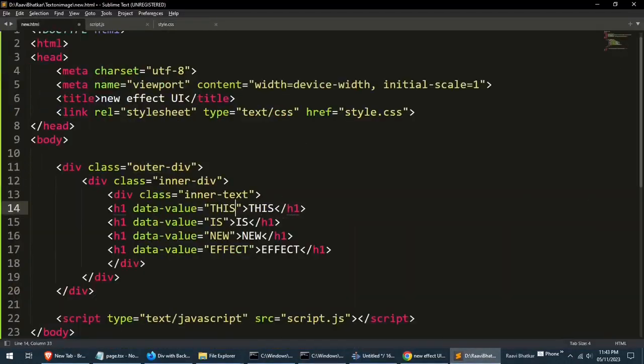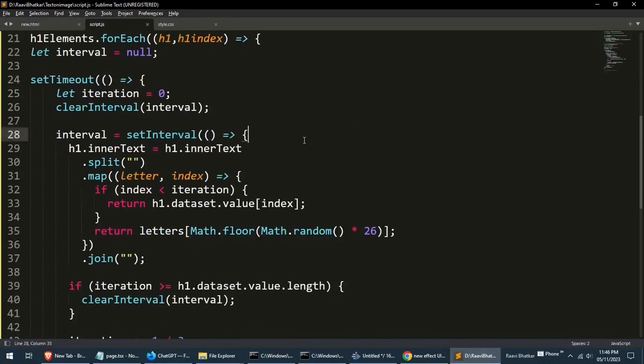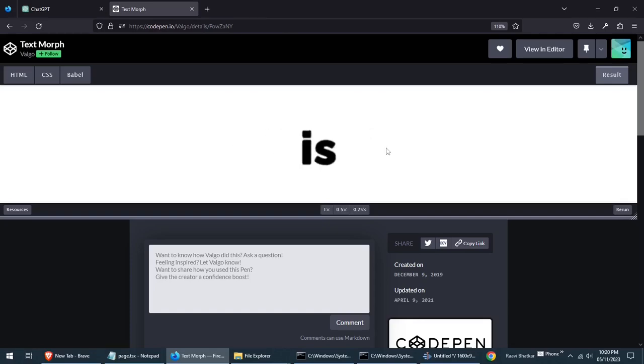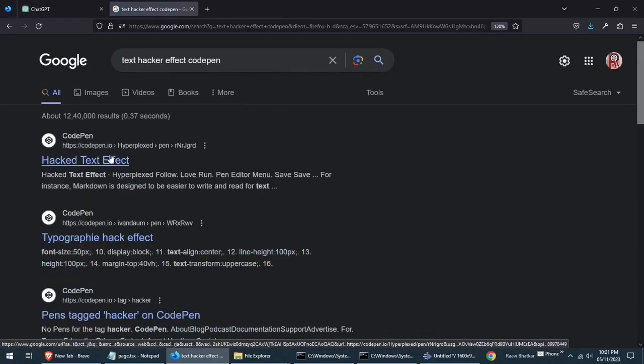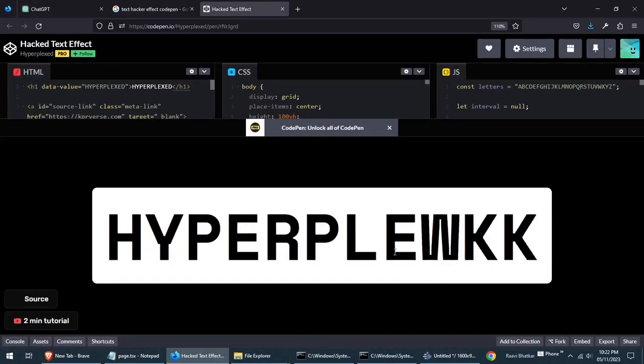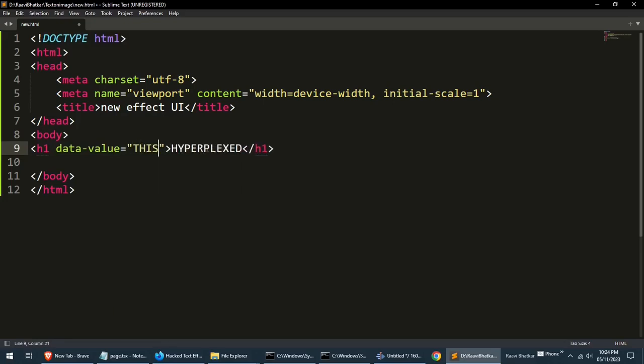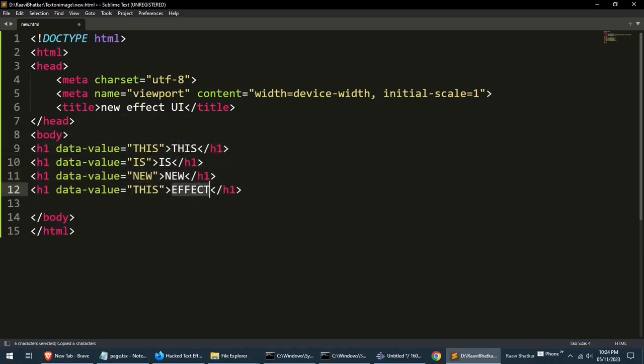You can simply change this text here to make it your own. This text effect works with pure JavaScript without any library. You can find and pick any effect you like for the text part. There are a lot of effects on CodePen. I decided to take this one and created a basic HTML structure and added the HTML, CSS and JavaScript.